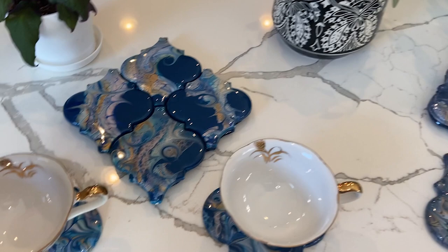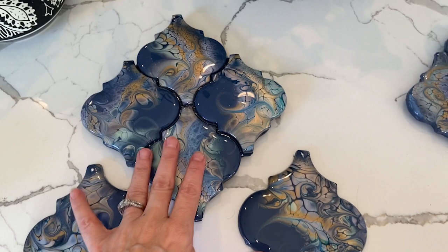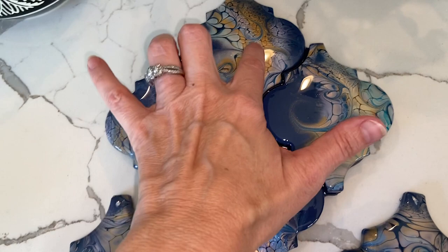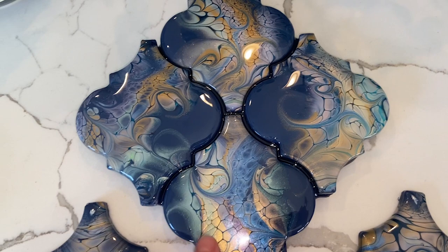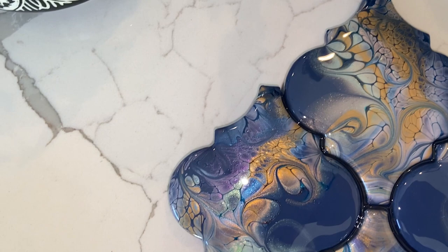And then this is the second one I made in this color. What was different is I painted these individually, okay? And it was much easier because I was able to design the putting it together. Look at that beautiful shine. The gold pops really, really good. Yeah, and that's that one.